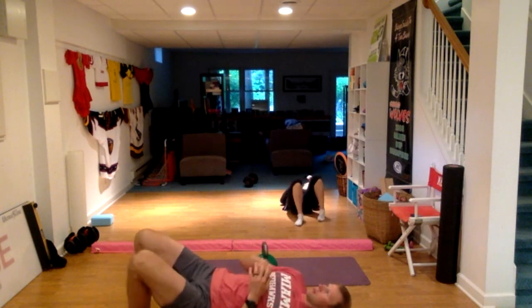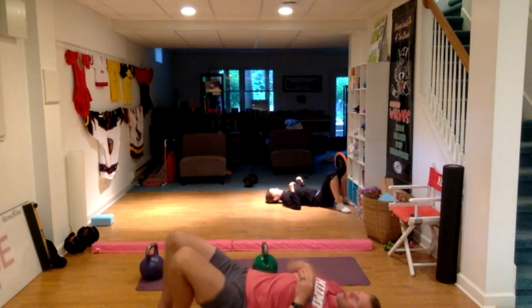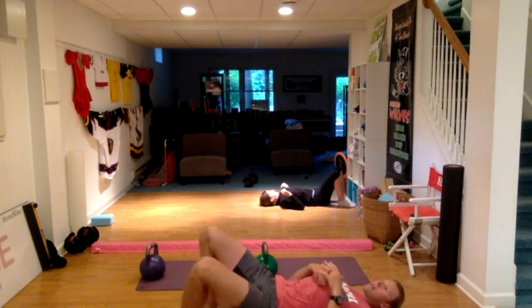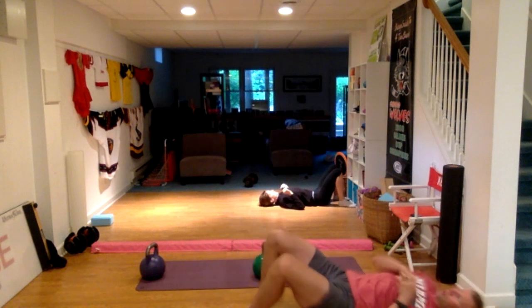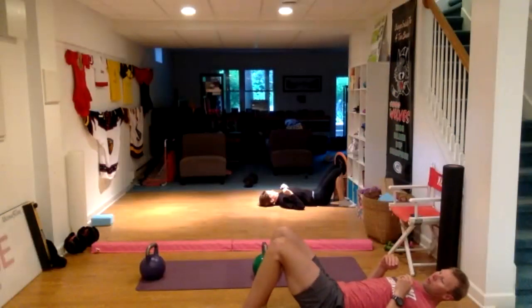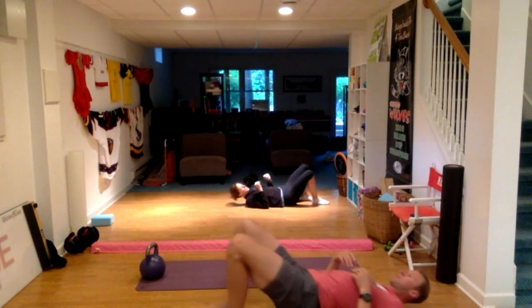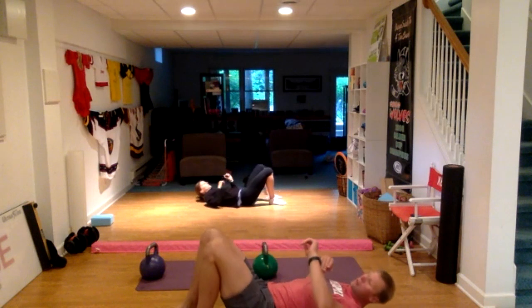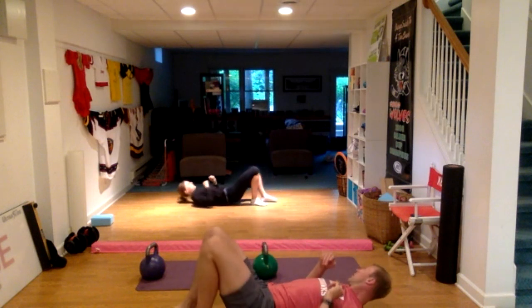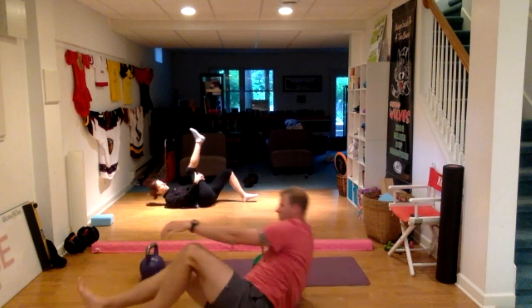All right, so then once you get that, we start to roll and really shrug that shoulder blade up and reach. And then you're pulling the ground back down toward your heels and moving your way forward. You can also do it the opposite way. So if you run out of room, you can come back the way you came from. And good, so that's our 3 minutes.